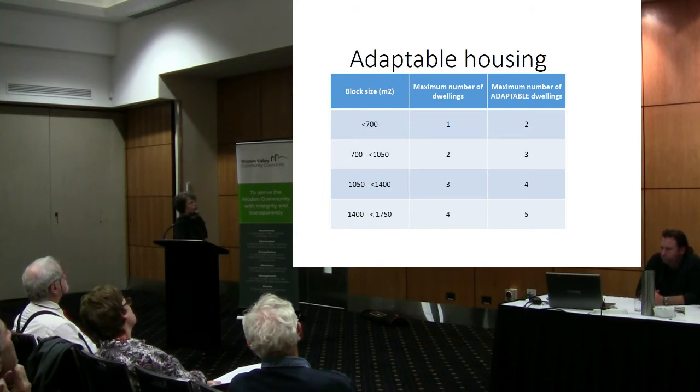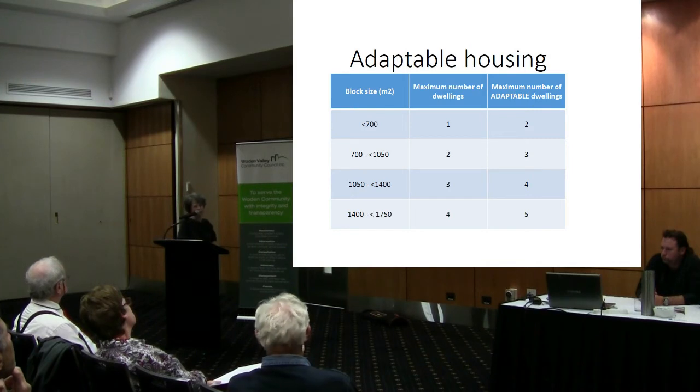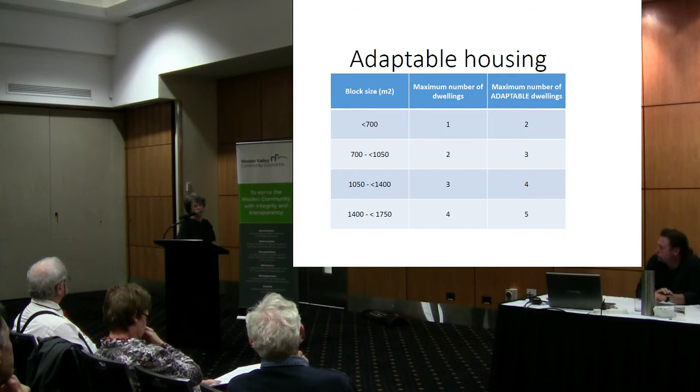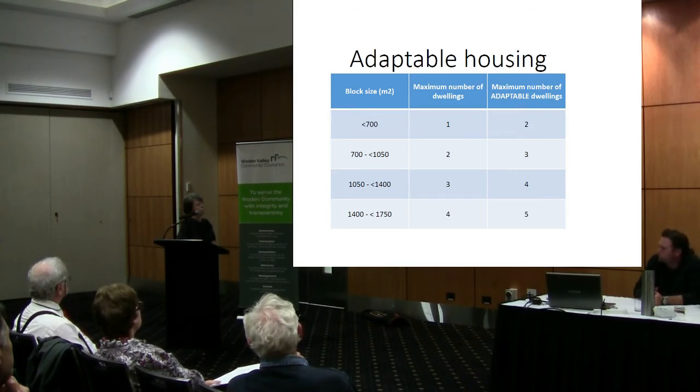But this has been used until now to increase densities rather than provide adaptable dwellings, because the interpretation of ACLA is that you can have a two-story dwelling that is adaptable with only the living room and the toilet on the ground floor, and the rest, kitchen, bathroom, bedroom, on the second floor. So, yes, those are things that need to be addressed.